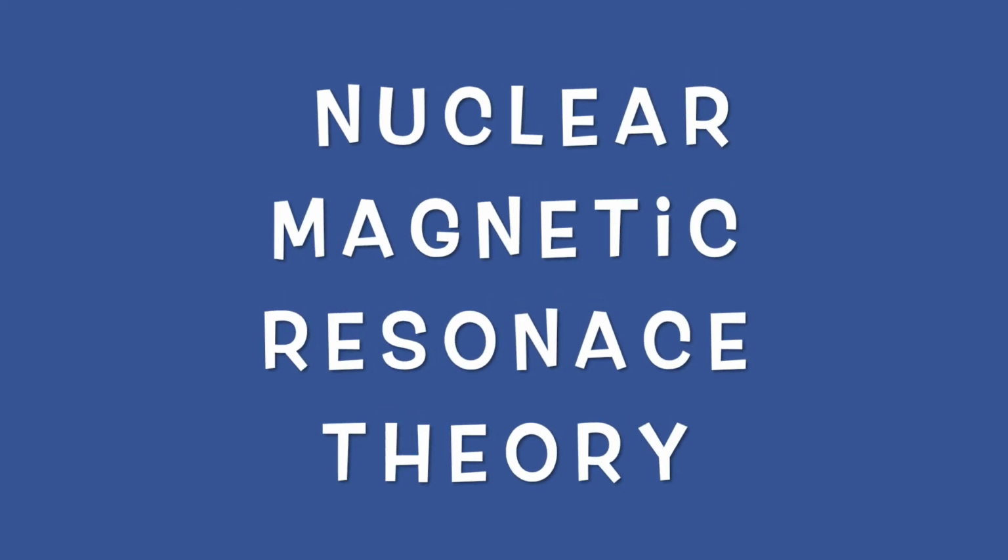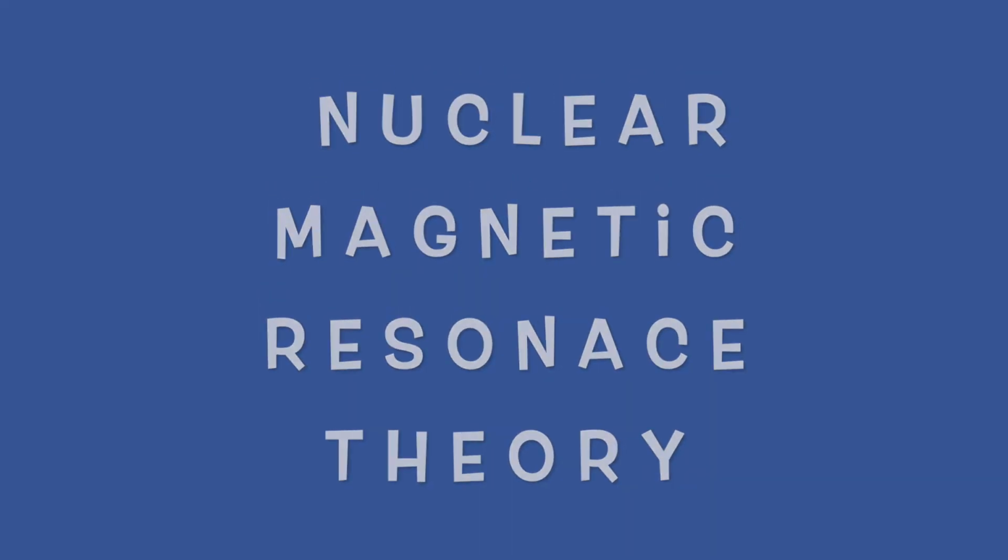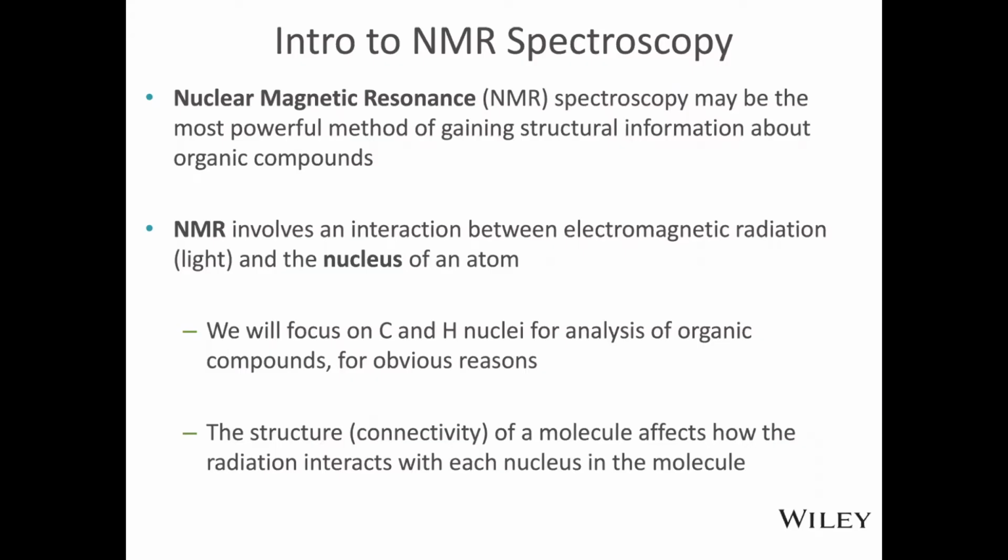Hi guys, I wanted to give you a quick introduction to what nuclear magnetic resonance spectroscopy is all about. It is probably the most powerful tool that we have in gaining insight into structural information about the organic compounds we synthesize in the lab. NMR involves an interaction between electromagnetic radiation, radio waves, and the nucleus of an atom. We will focus on carbon and proton NMR, and what we learn is the connectivity, or the framework, or the general structure of the compound.